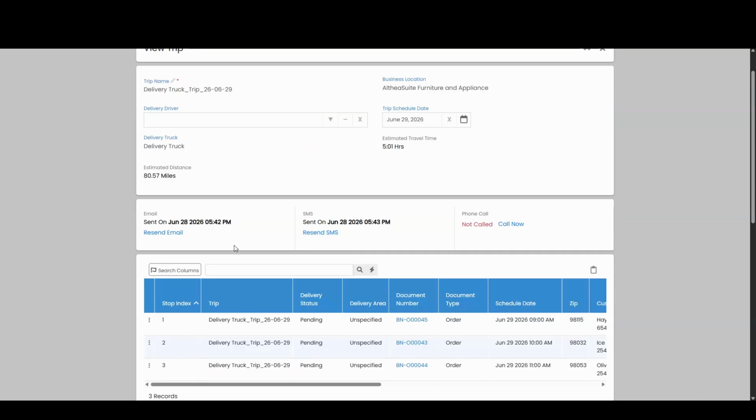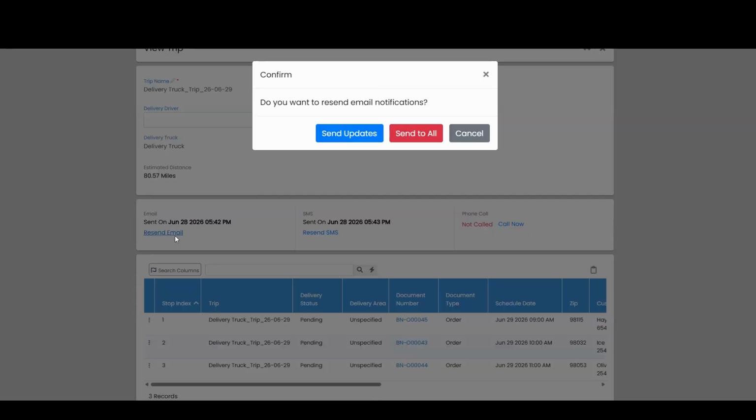Once you've sent your emails and your text messages, you also have an option to resend them. This message will appear if you just want to outright send the message back to everybody. We have this send all button. We also have this button where it says send updates. This will be whenever we update any of our order information on any of our customers. The send update buttons will send emails only to those customers in which we modified.